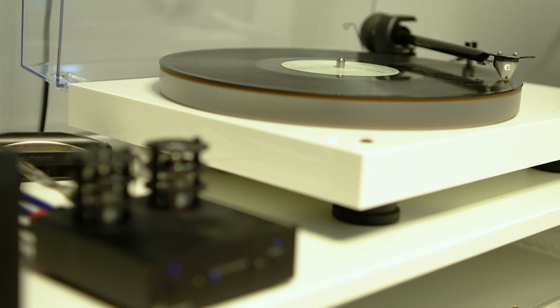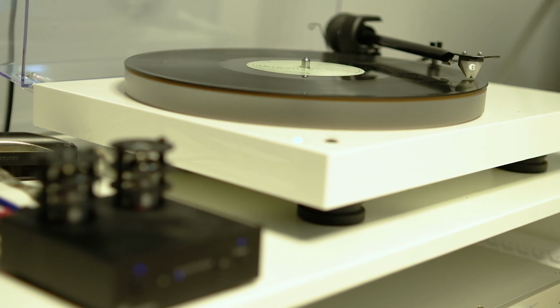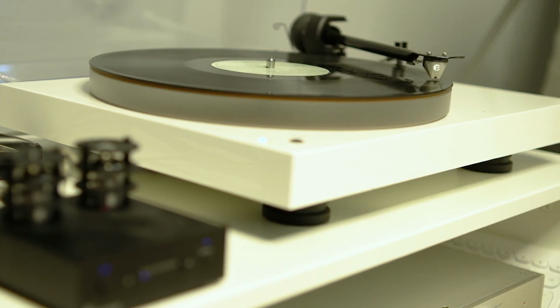I kind of enjoy the philosophy of Pro-Ject. They're all about stability, sturdiness, and the effectiveness of materials. Comparing this turntable to similar ones in this price range, you can always see that it towers over the competition and looks far thicker and more massive. And it all rises to the X2, which is an even bigger and more massive elder brother. With a bigger platter and plinth, it looks incredible. And I like bulky boys like that.